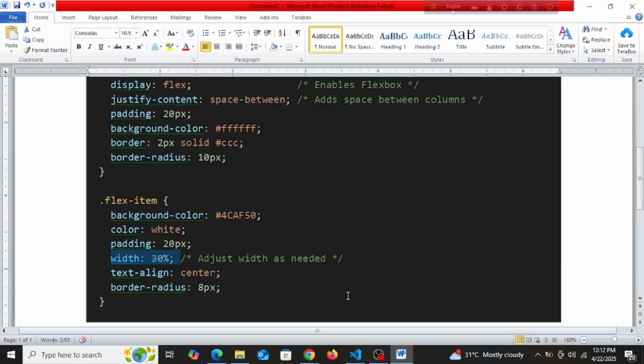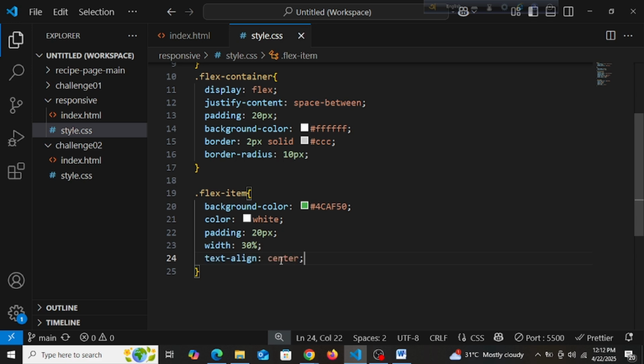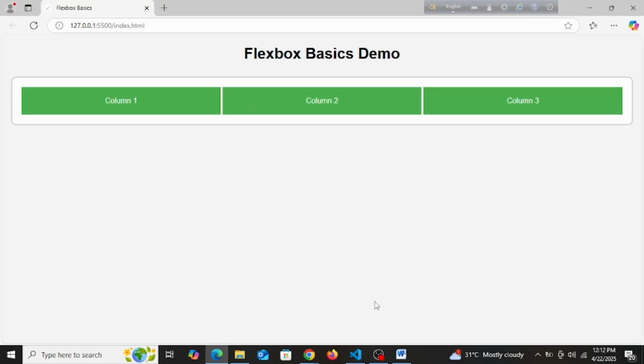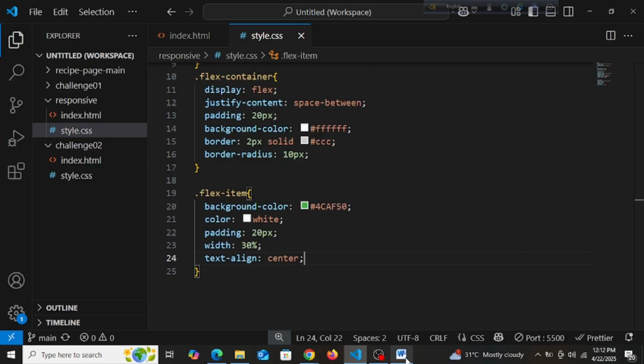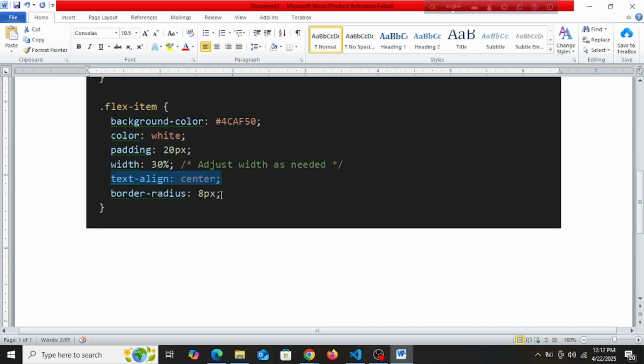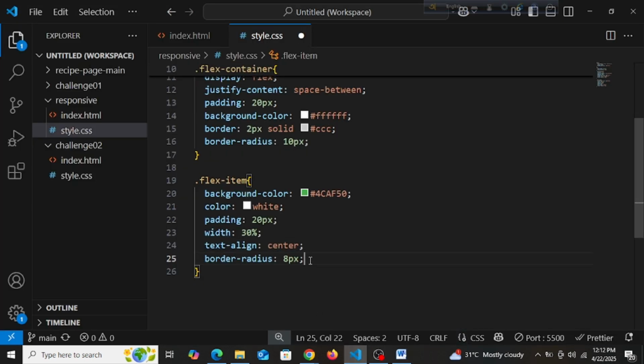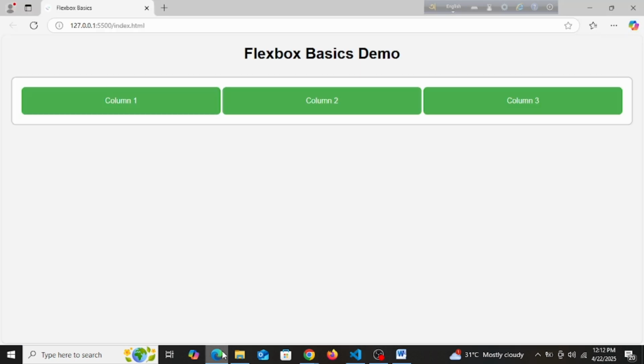And text align center, and then border radius 8 pixel.